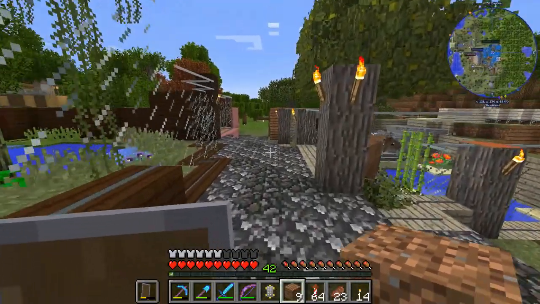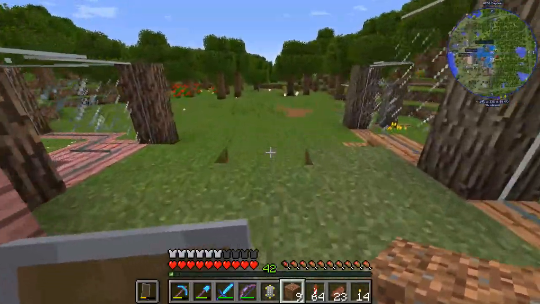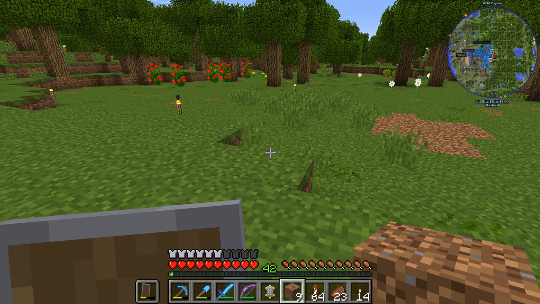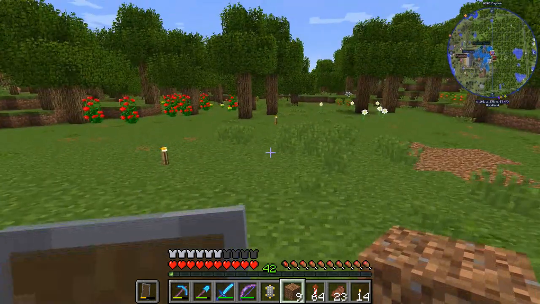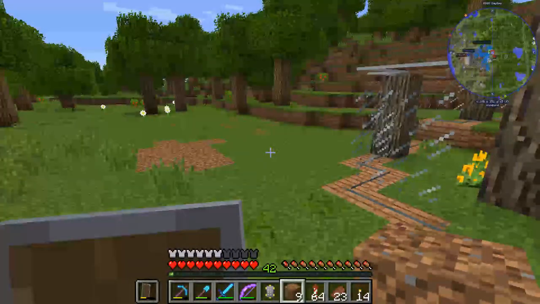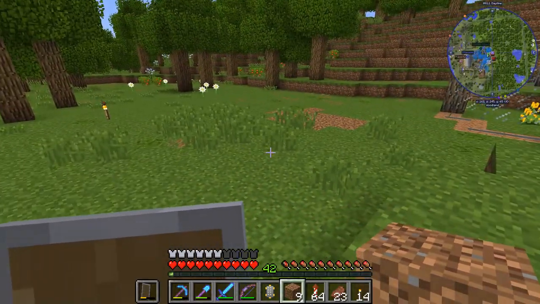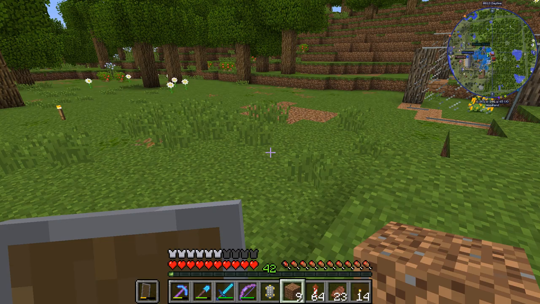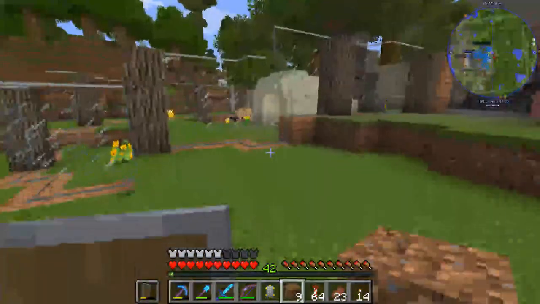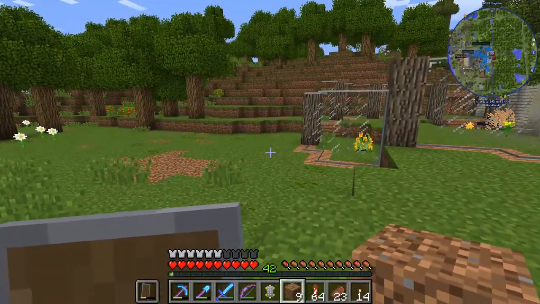Alright, so the bad news is I think that these savanna rocks are just not implemented in survival. I could be wrong, so if anybody knows anything about the endangered species mod, please let me know. But I could not find them anywhere. I even created two new worlds, one with Biomes O' Plenty, one without, and went to savannas and a couple other biomes I thought it could be in, and didn't see anything, even digging all the way down to bedrock in a couple places. So, if it's there, it's not easily found.